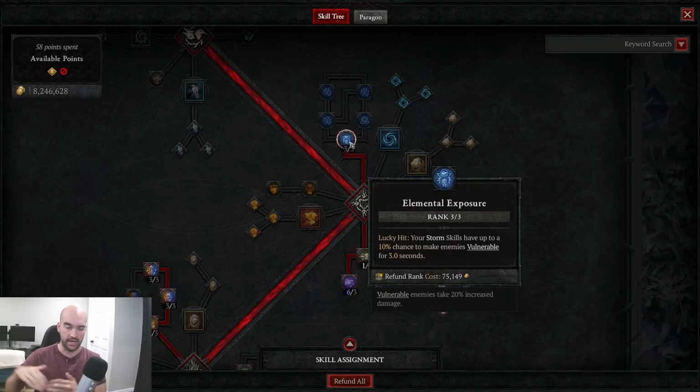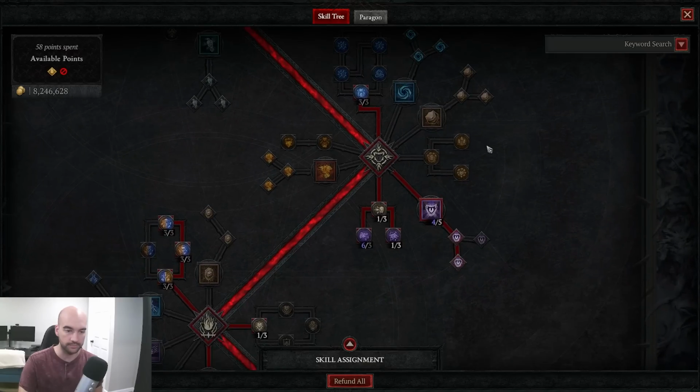This will also proc on every chain of Storm Strike. If you're noticing you're not having good vulnerable uptime though, again, you can change Storm Strike over to vulnerable and you have much better single target vulnerable uptime, but this has felt pretty good so far when you're just killing everything within the exploit window.